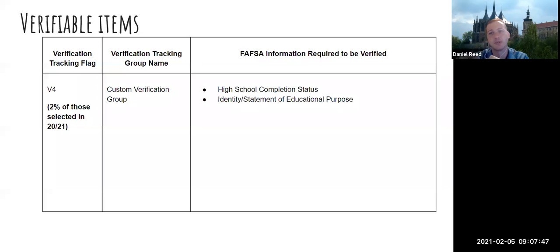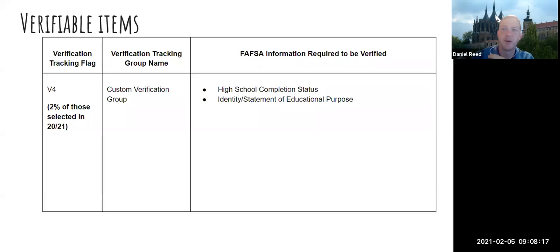So that is one option of how to complete this form. The other option is to do that very similar thing in front of a notary. So someone else is confirming their identity while they're signing this form, and then they send us the form that's been notarized. That's the normal method of completing this identity statement of educational purpose.